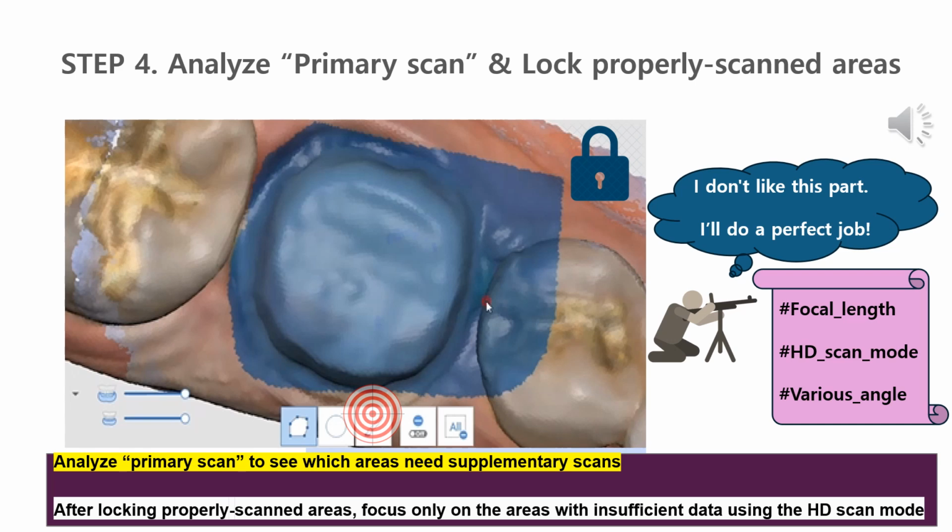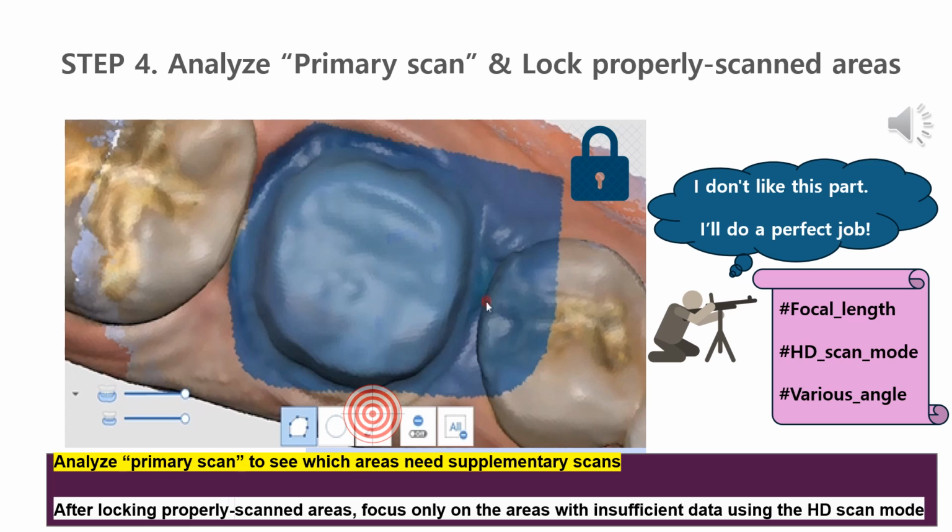Rescanning multiple areas will only result in inaccurate data. So if you fail to get what we need from the primary scan, it's better to start over. If the contact areas are well obtained, lock them with the lock function. The same applies to the body and margin of the crown if the data is well obtained.